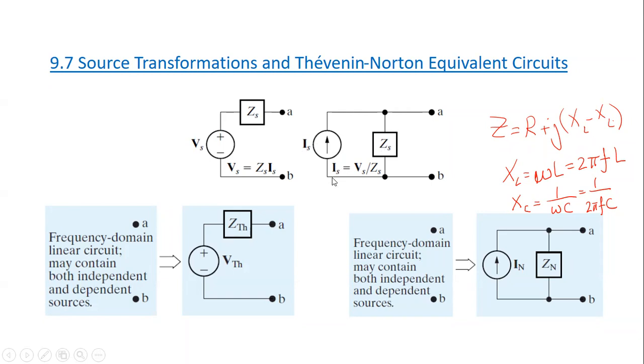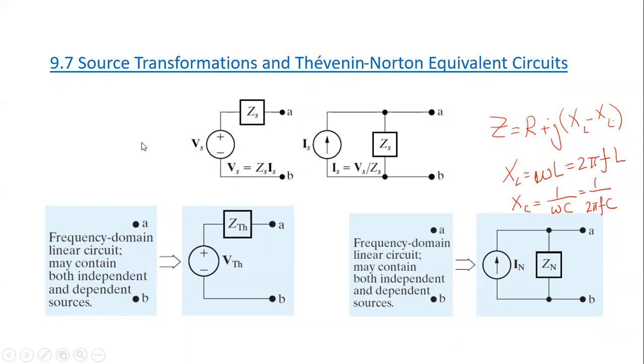So the current source, I source, is equal to this given voltage source divided by the impedance. So this is Ohm's law. If you want to do the other way conversion, so you have given the current source and impedance in parallel, and you need to go back to have a voltage source and impedance in series. So the impedance is the same impedance, and here we need to find the value of the voltage. So the voltage source will be the product of this current source and this impedance. So again, we apply Ohm's law.